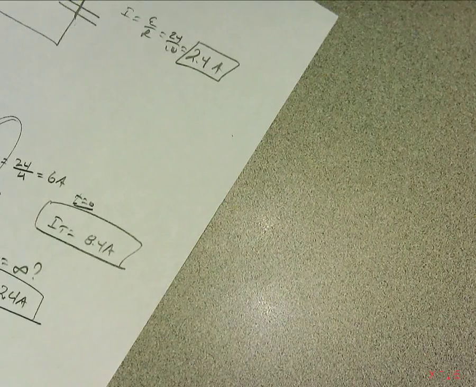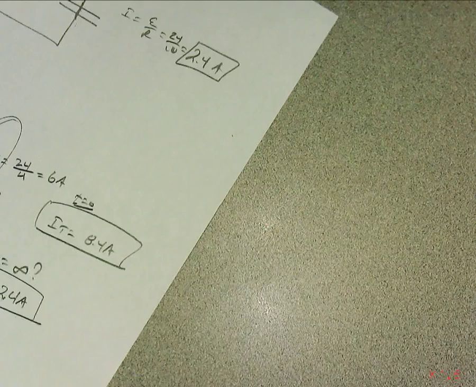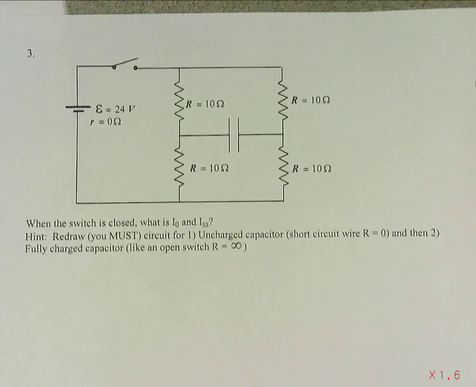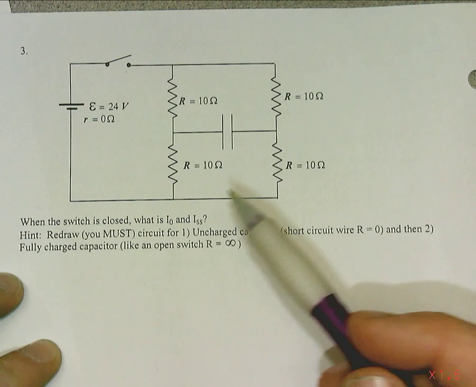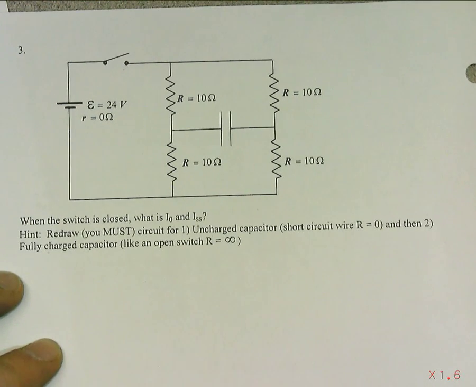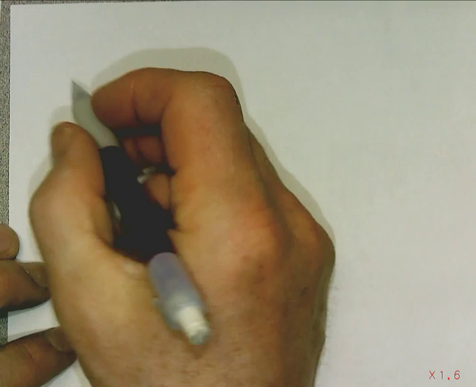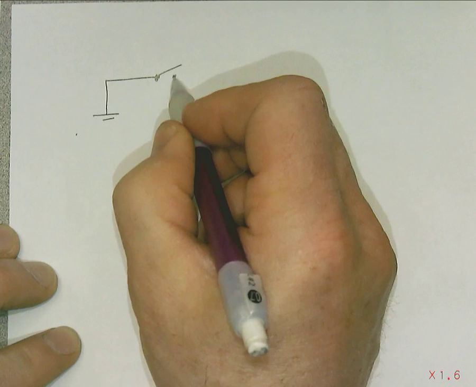Okay. And now, let's look at the third one. Another piece of paper here. The third example. So, when the switch is closed, what's the initial current and the steady state current? And then, when it's fully charged, what is it as well? All right, so, back to this piece of paper. Let me just kind of summarize this for you here.